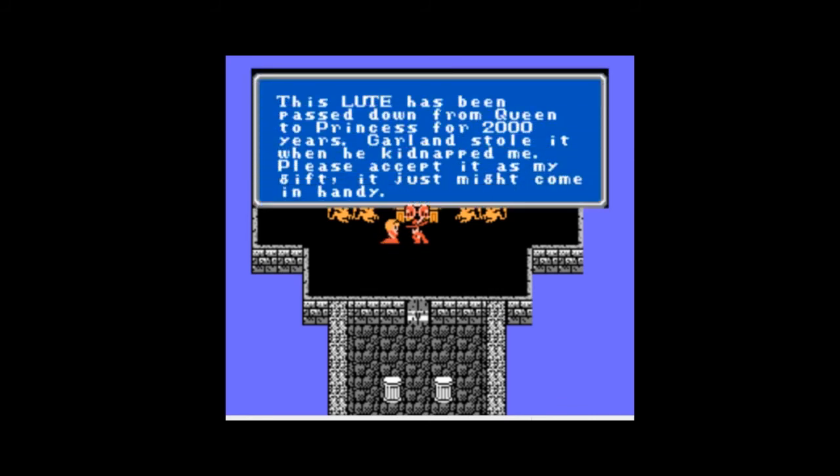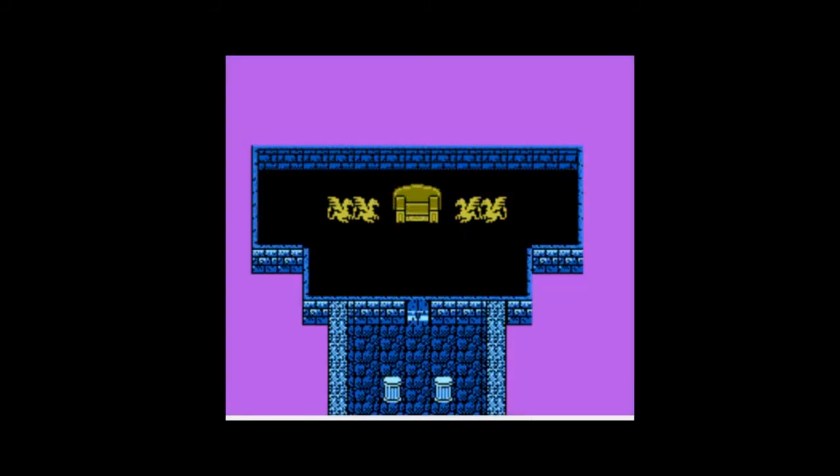This loot has been passed down from queen to princess for 2,000 years. Garland stole it when he kidnapped me. Please accept it as my gift. It might just come in handy.